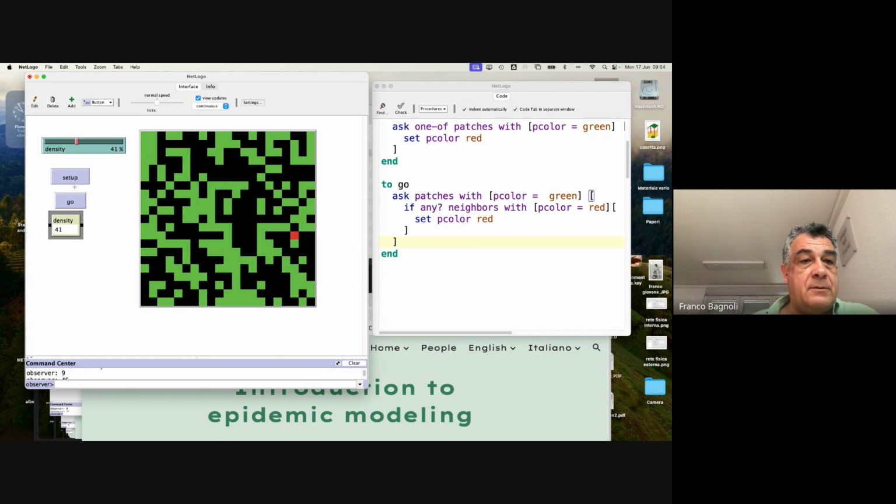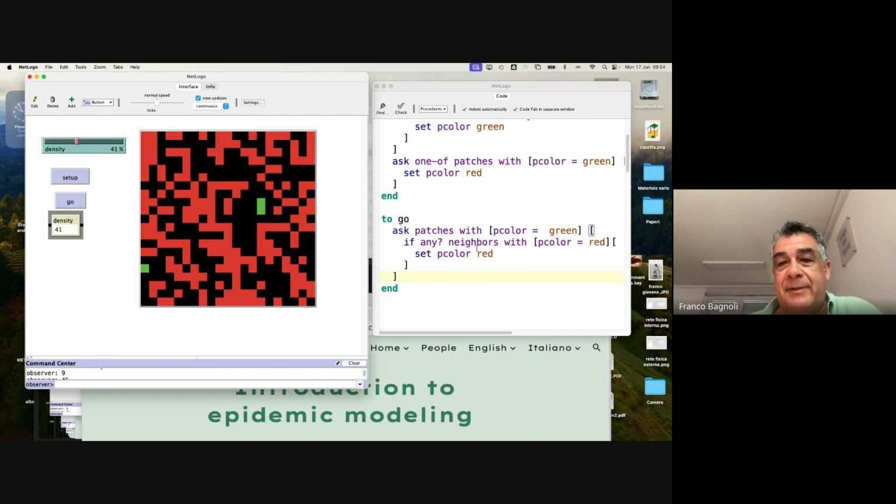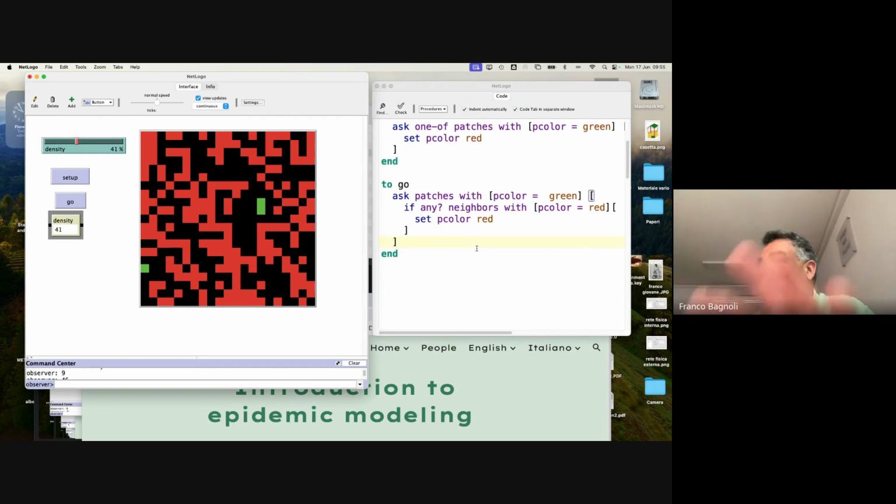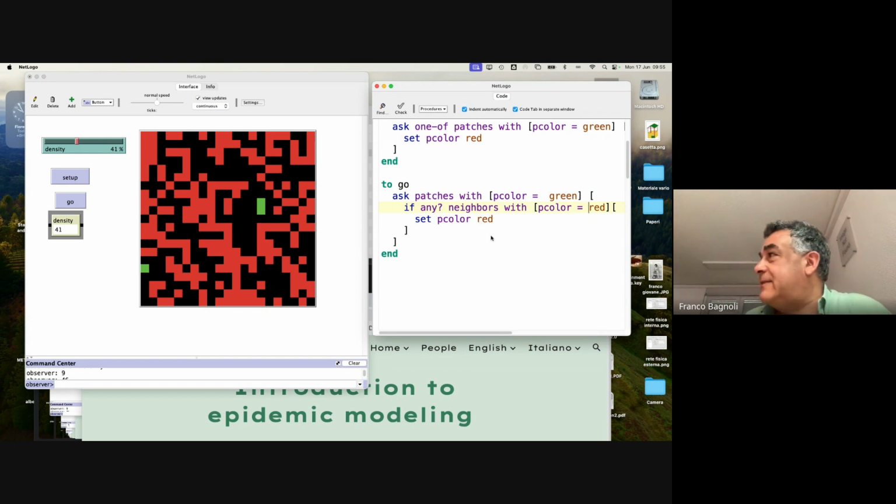So setup, go. You see that it is a weird language, but you can read quite explicitly what it does. Ask patches with p color equal to green: if any neighbors with the p color equal to red, they become red. For illustrating this to some people who don't know how to program, this is not so bad.